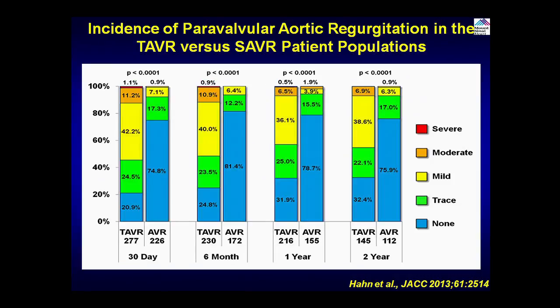Next, and same thing is for this, again in the PARTNER trial, the regurgitation. While surgery does a great job, despite the mismatch, in terms of very little aortic regurgitation, with TAVR we do see this regurgitation, which does decrease. As you can see, at follow-up, particularly your moderate group, orange, they do decrease overall from 11 to 6.5 and 6.9 at 2 years.